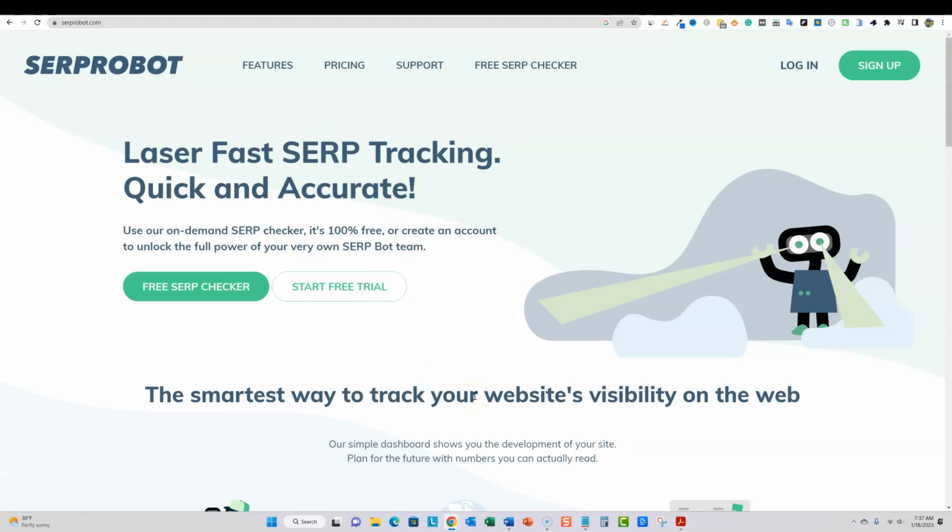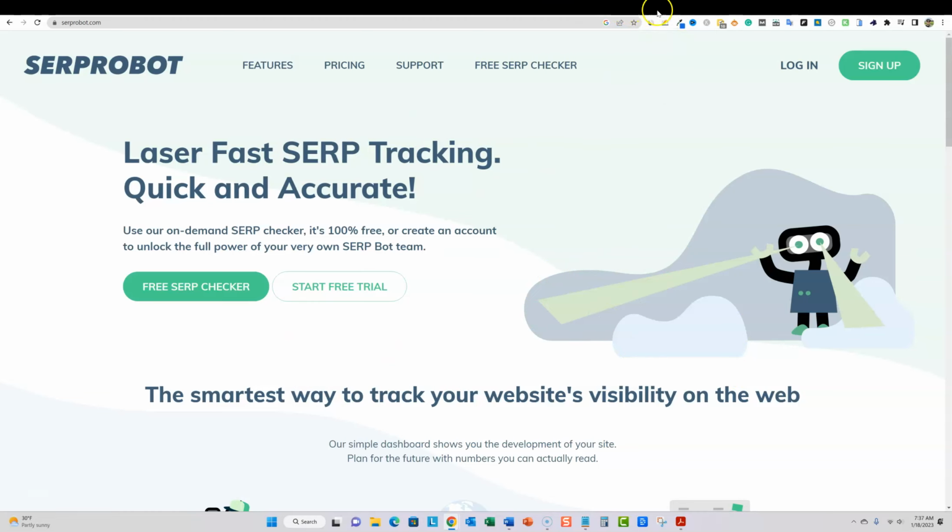It starts at just $5, literally $5. You get your first bot, and I think it tracks 300 keywords. So even if you wanted to be at the 600 level, you'd be spending $10 a month. With SERP Robot, 5, 10, 15, 20, 25, that'd be about 1,500 tracked keywords. I think that once you're spending around 20 or 30 bucks on tracking keywords, you are going to go a lot further with SERP Robot.